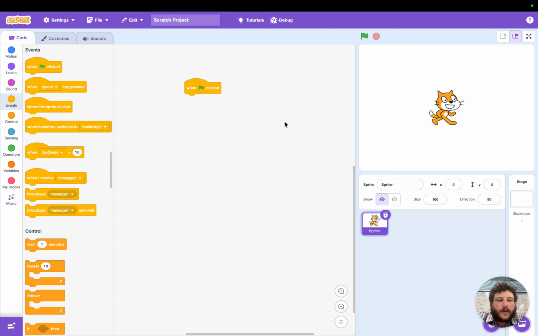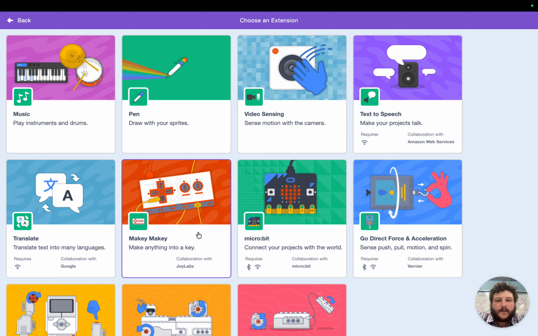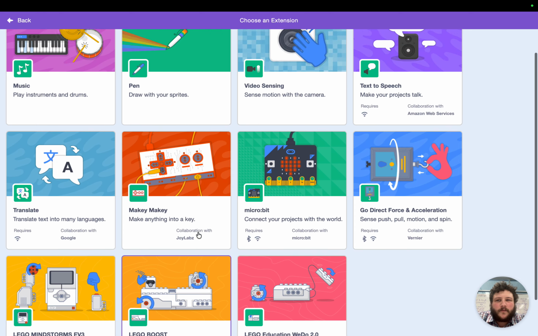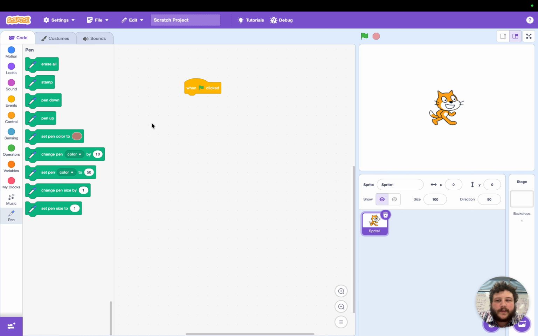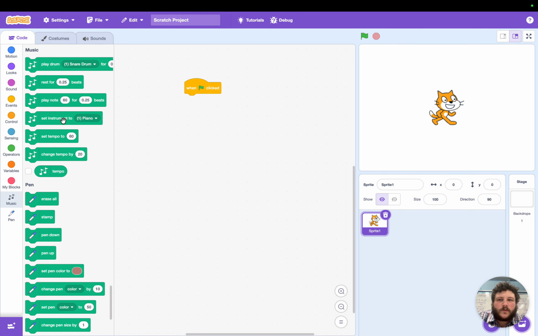Some of our projects will ask you to use extension blocks, and our extension block section is down here on the left, and if we click that, it opens up here and gives us a couple of options. For instance, we might want to do something with pen or something with music or similar, and if we click that, it then adds the pen code or the music code to our blocks available over here so we can code with them.